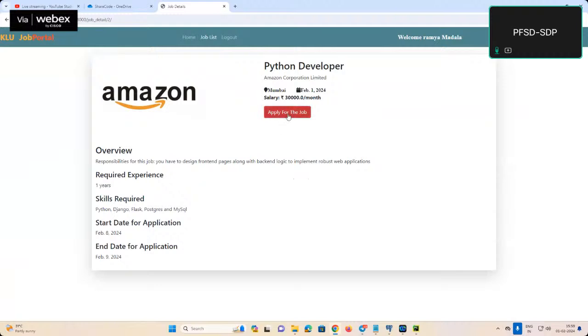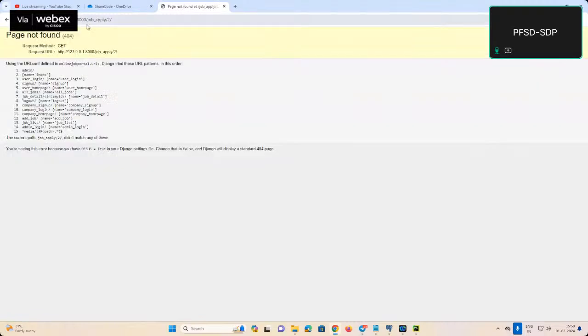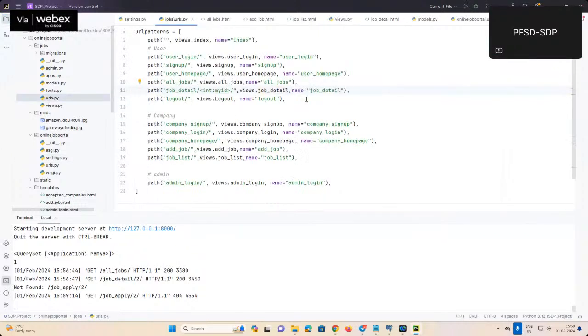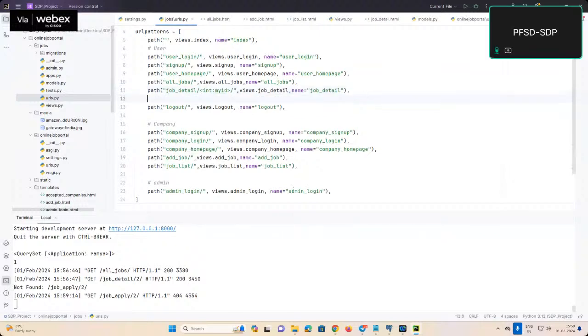So whenever I click this apply for the job, now we will get an error because there is no functionality for job_apply. So we have to implement it. Before implementing, you must create that URL first, right?